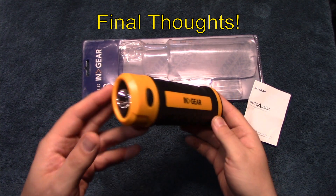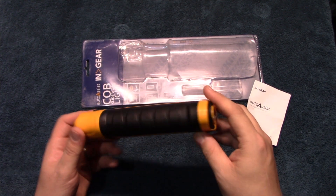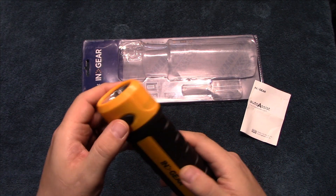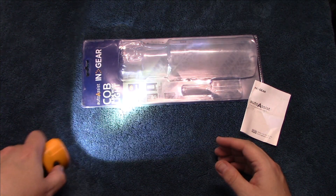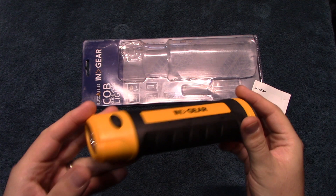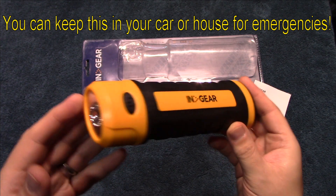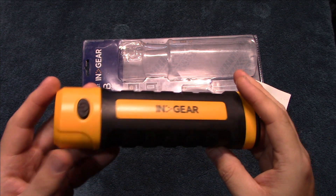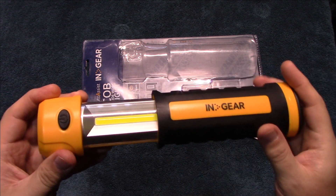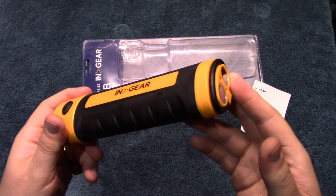Welcome back from those night shots — hope you enjoyed them. This thing did really well, especially for emergency situations where you need to mount it somewhere quickly to change a tire. You've got that very bright LED on the side, and if you're stranded somewhere you've got the flashlight ready as well. Really nice rugged rubberized plastic — it's going to hold up well. You can keep this in your vehicle or in your house. Definitely very nice for emergency use, or if you're a mechanic or repairman who wants to mount the side light wherever you're working. I think it's going to do pretty much anybody some good use.